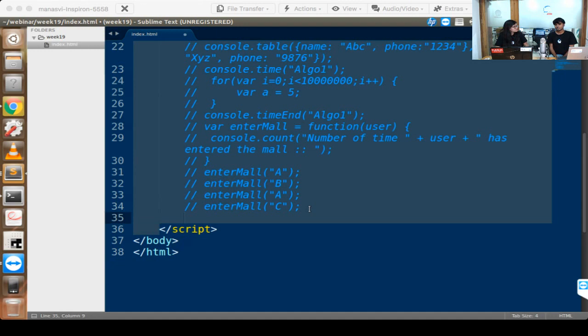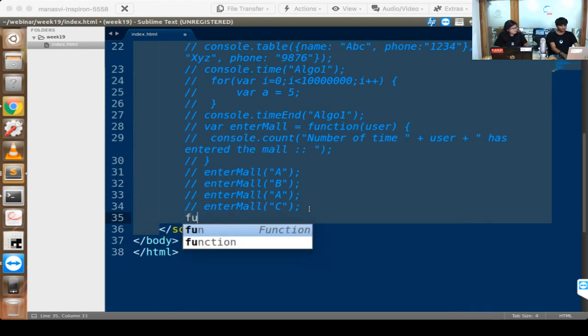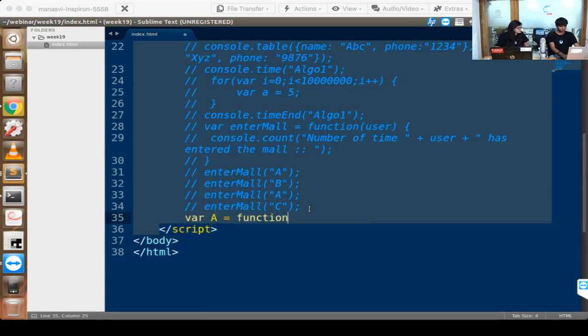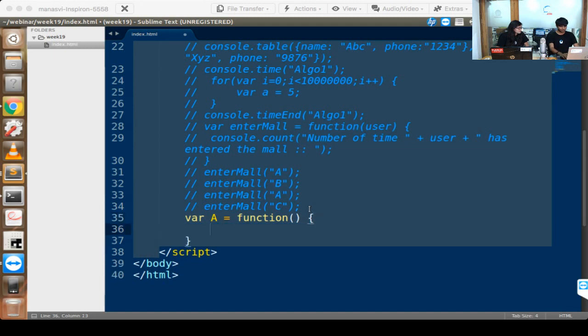Now trace, as the name suggests, will give you a stack of all the functions that have been called. Say I have 3 functions, A, B and C. A equals function, and there is some code here.